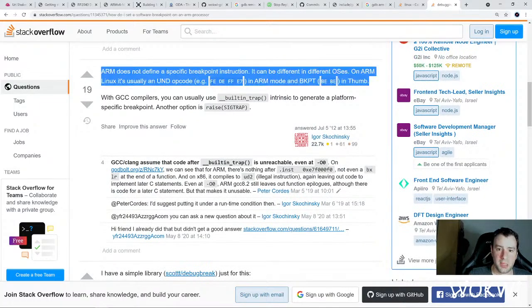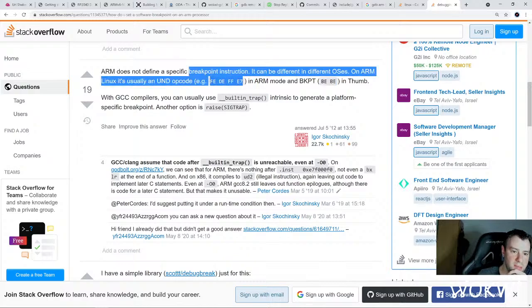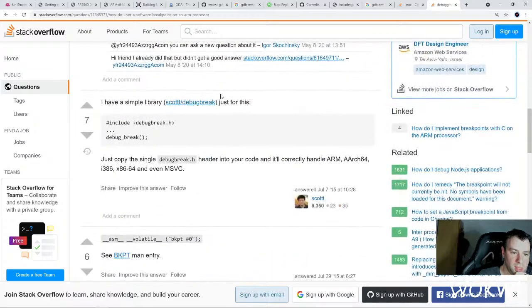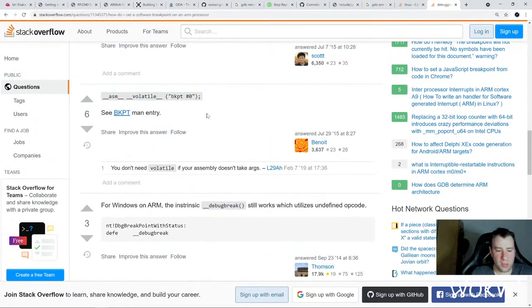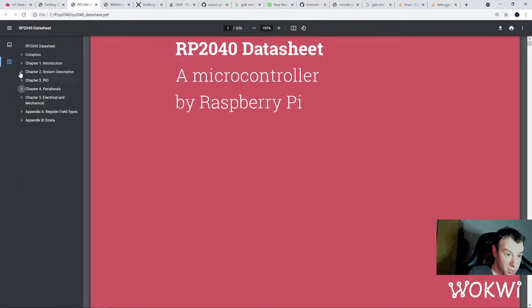But there is a bkpt. Interesting. So on ARM Linux it's bkpt in Thumb, but for some reason it still uses an undefined opcode. Yeah. So let's try to implement that opcode, and if we have this opcode, just act as if we got a breakpoint, and I think that should be good enough for now.